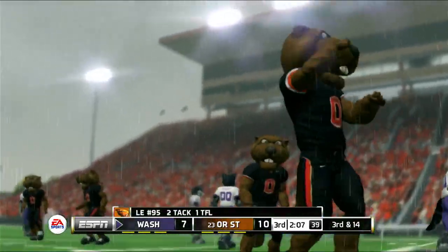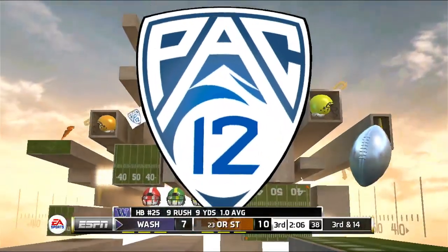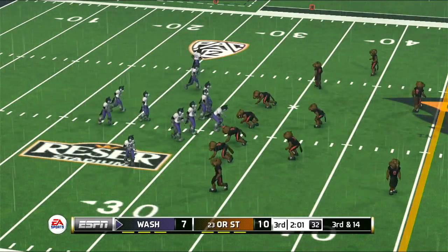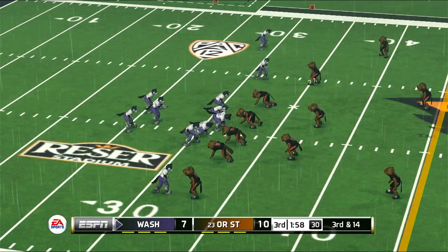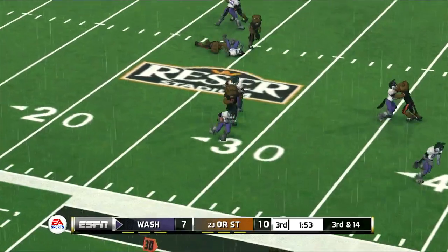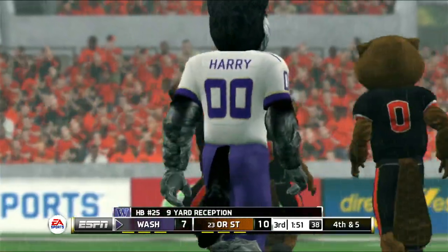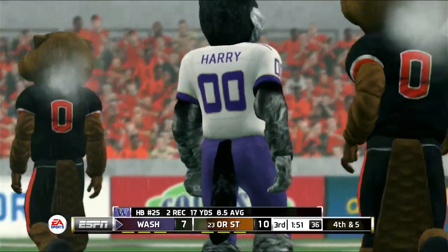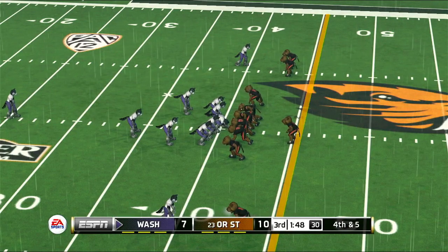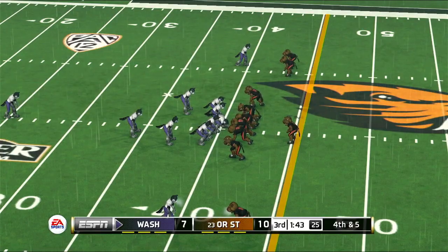That's a big play on that ball. Trying to set up a little screen, gets it to his tailback, knocked out of bounds at the 40-yard line. That was a good pass and catch there, but still not enough for the first down. That's not an easy conversion here on third down for the offense. All the defense has to do is stay back, keep everything in front of them, come up and make a tackle.